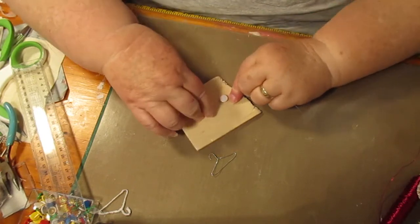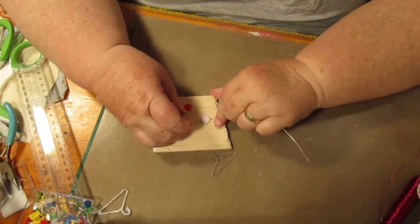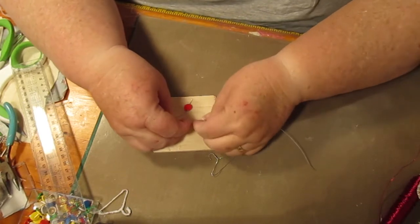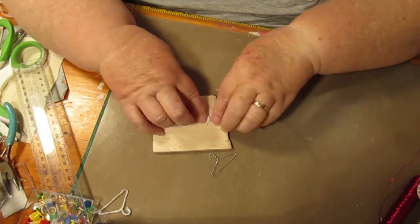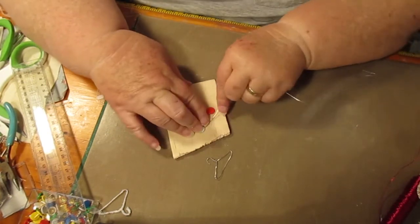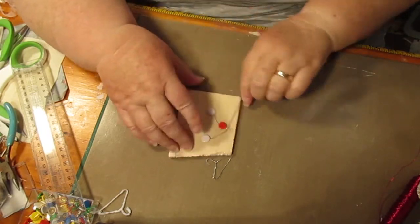And we just go around that way, press that down. And you're just going to move it with your hands. My nails stuck down there. And back over to that one. Okay, really easy, isn't it?